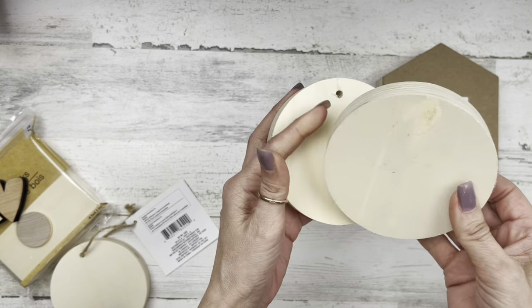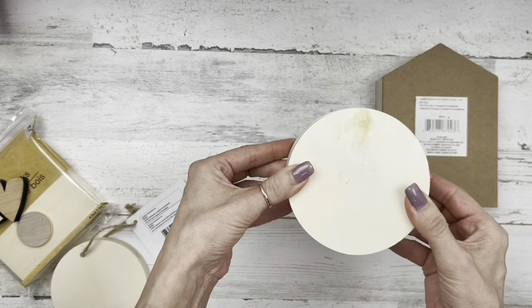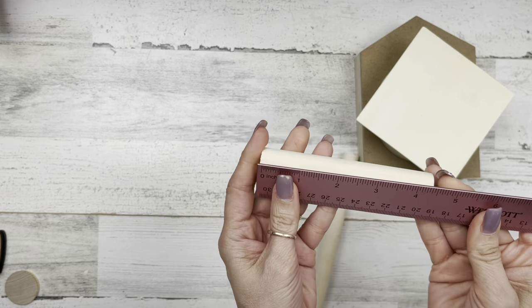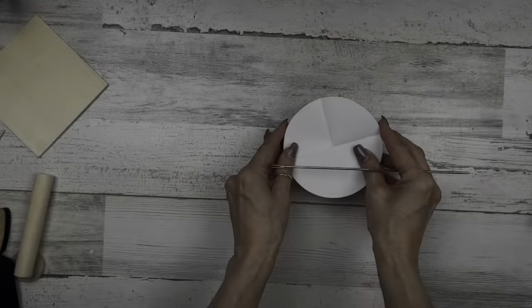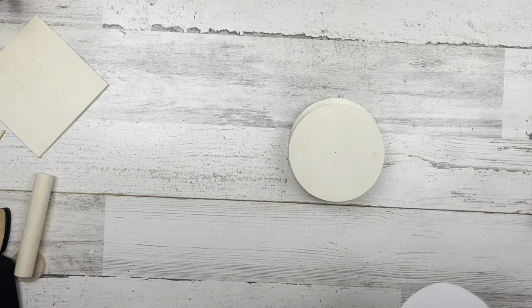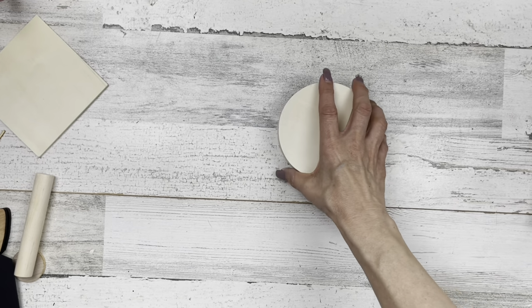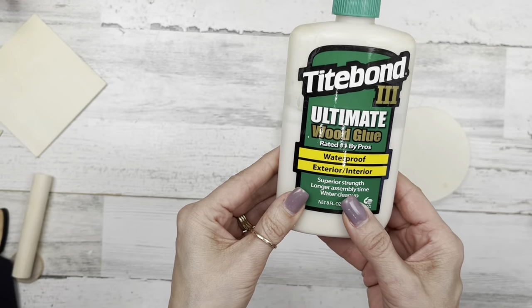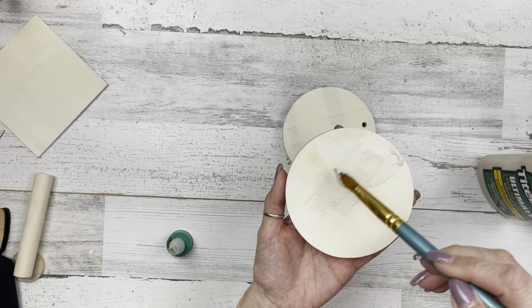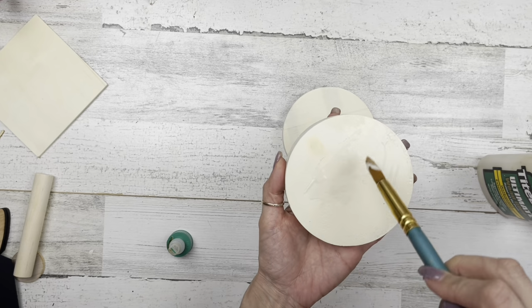So one of the circles I filled with wood filler and the other I don't need to because it will get covered up. And then I cut one of the dowels to about 4.5 inches long or so. So I traced the circle and folded it in half on a piece of paper and half again to find the center and just mark the center with a little pin. And then I'm going to use this wood glue and glue both of these circles together.